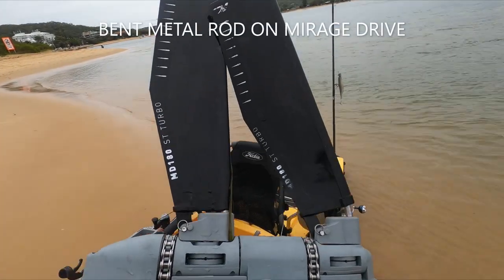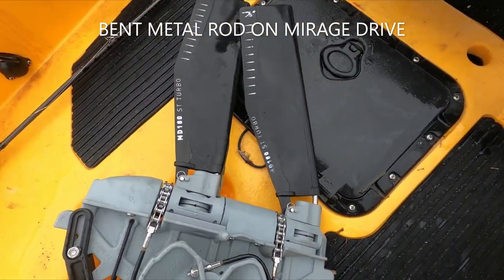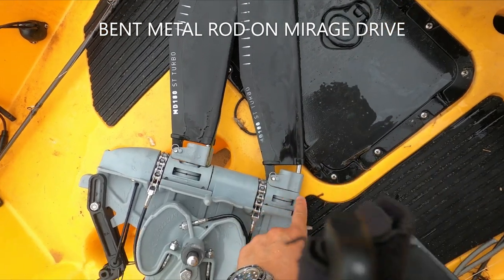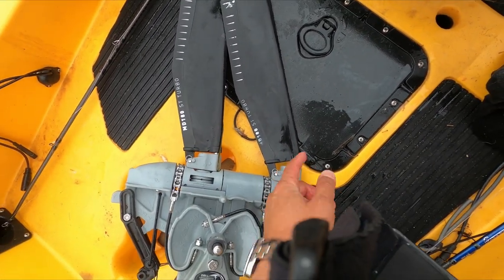Well, I paid a price for that escapade. If you can see, this main rod here is bent. That rod here is bent and the flippers here touch. I'll have to bend that rod back up to square one.